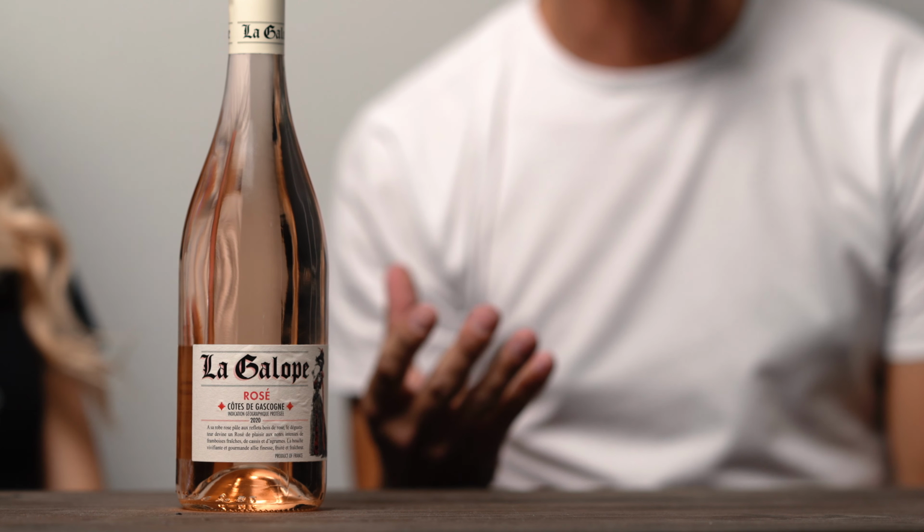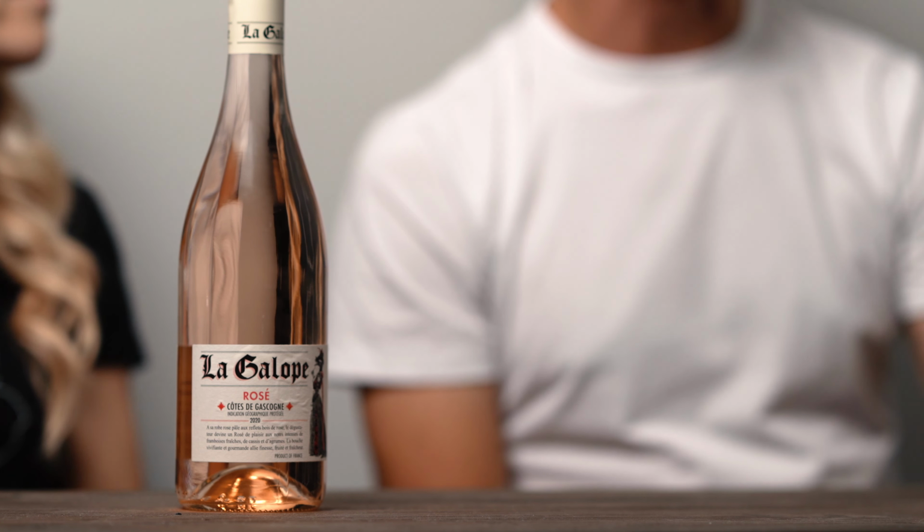Wine number 2 is a Côtes de Gascogne Rosé. This is from the south of France. We picked a rosé because you gotta have a rosé. We especially had to have a rosé because it was going to be 90 degrees, it was a daytime wedding, and we thought people are going to want their rosé. If it's outdoors, if it's hot, give them something refreshing, something light, something to just sip on. We were looking for something low in sugar, low in alcohol, just nice and bright, fruity, refreshing.